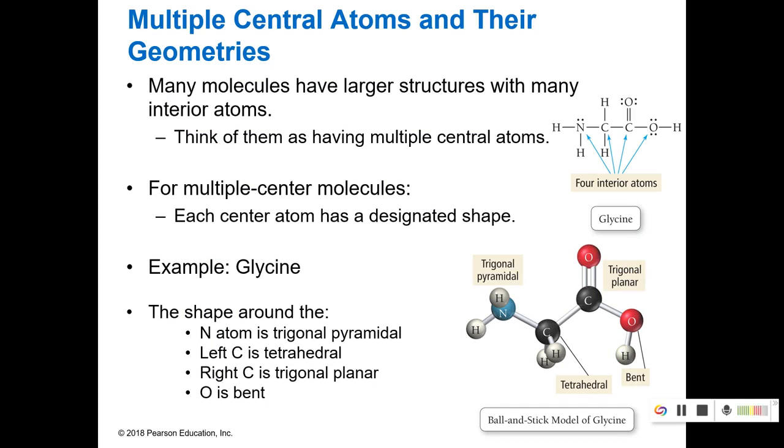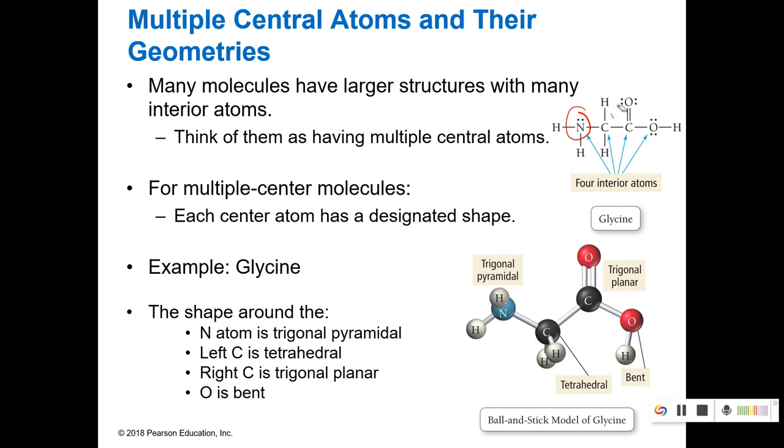Also, you can have bigger molecules, and you're going to start seeing that. Okay, you do need to make sure you're paying attention to the fact that, hey, I've got several central atoms. So I've got a central atom here and here and here and here. And you've got to be able to pull those pieces out. Okay, so each of them has their own geometry around them, their own bond angles, their own hybridizations. So you need to be able to cross out the rest of them.